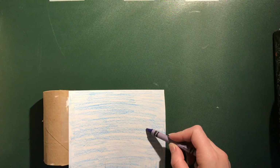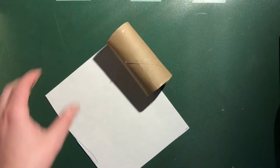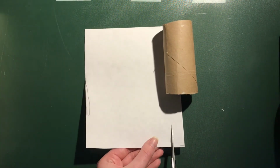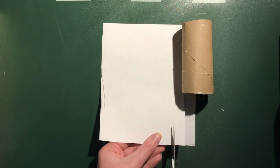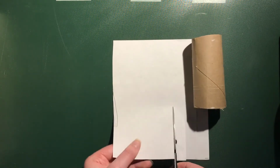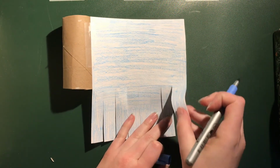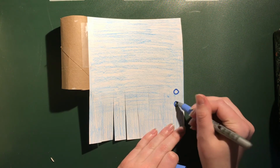Once you have that shape cut out, you can flip it over and color it whatever color you want. Once that side is colored, you can flip it again and cut out strips of paper just up to the bottom of the toilet paper roll so that you can have tentacles for your octopus. Here I'm adding details with a marker, but you can just use a darker color.